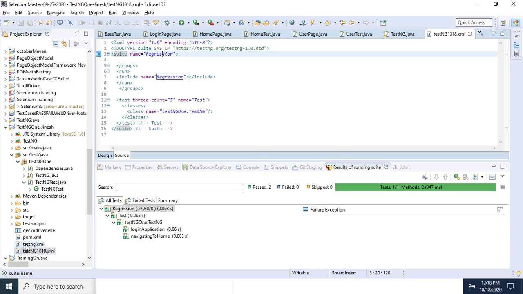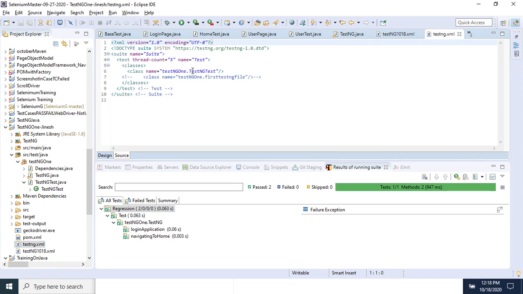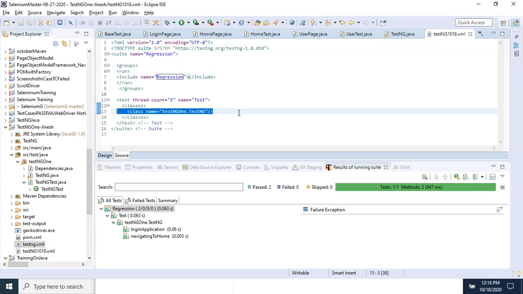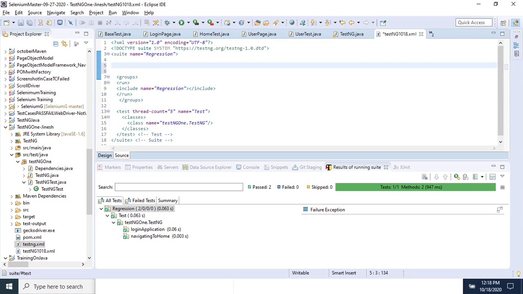I just want to run both actually here. I want to run all the test cases which I have under this. See, under this one I have only one class, TestNG class. Under this one, if I open this, I have a TestNG test. This is another class. I want to run both the classes, both things. I don't want to have this class in this XML, but I want to run it actually. So what I can do on test suite level, I can run it. So simply, it's very easy to do.